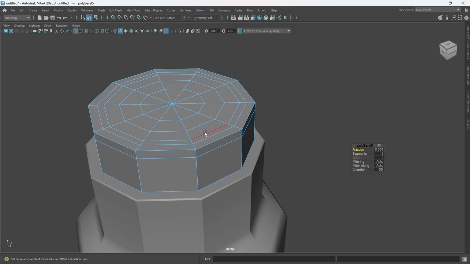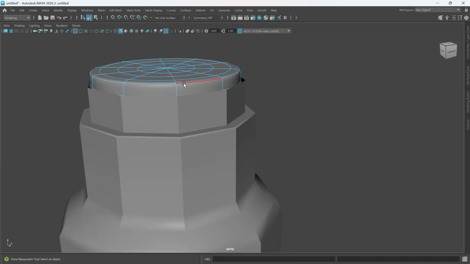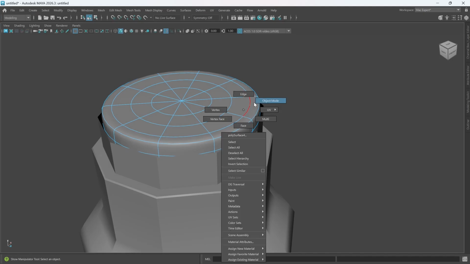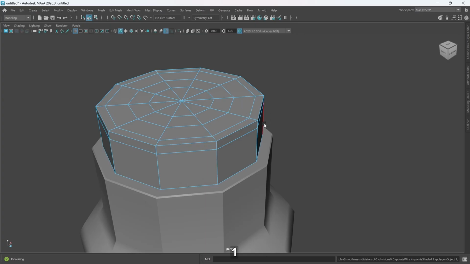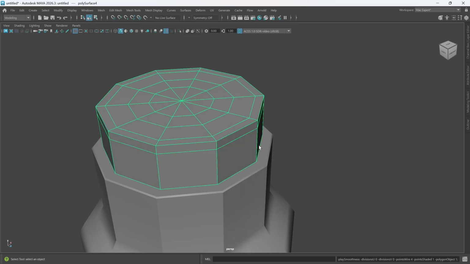And once you increase the fraction, you can double click on this and Control Delete the edge. Now when you hit on 3, you are going to get an edge just like this, which is really okay. And we can hit on 1 to go back into the normal mode, and right click, go into the object mode.